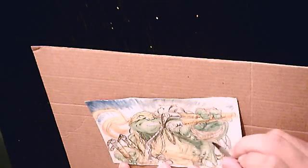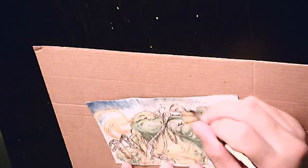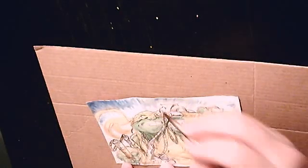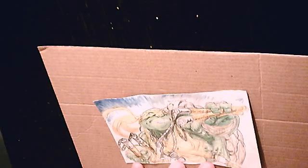When I get to the color pencil stage, because that's when I get to the color pencils, that's when it's really gonna stand out and I'll really get those details and the fine lines and all that stuff. Like I said, this is just base color.